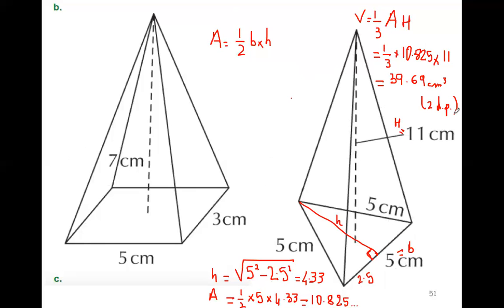Okay, so you can see how tricky this question was, because you needed Pythagoras to calculate the area of the base triangle here, and then to use the formula list to calculate the volume of your pyramid. Much easier if you've got a rectangular base, because the area is just length times breadth. So I'll let you do the other ones.